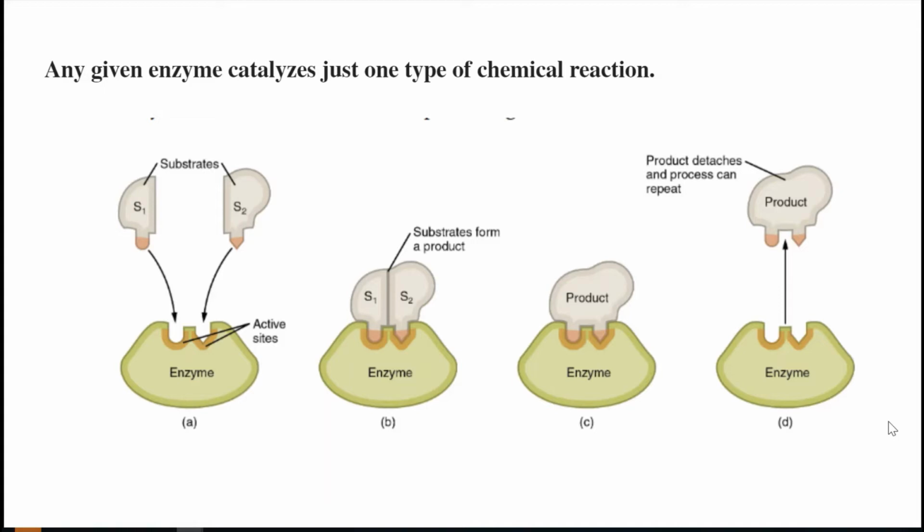So here we can see a dehydration synthesis reaction or a condensation reaction occurring. So we have substrate 1 and 2. They're going to join to the active site of that enzyme, and that's going to catalyze the reaction. It's going to create a favorable microenvironment for those to create the new product, and that product is released from the enzyme, but you should also know that water is also a product.